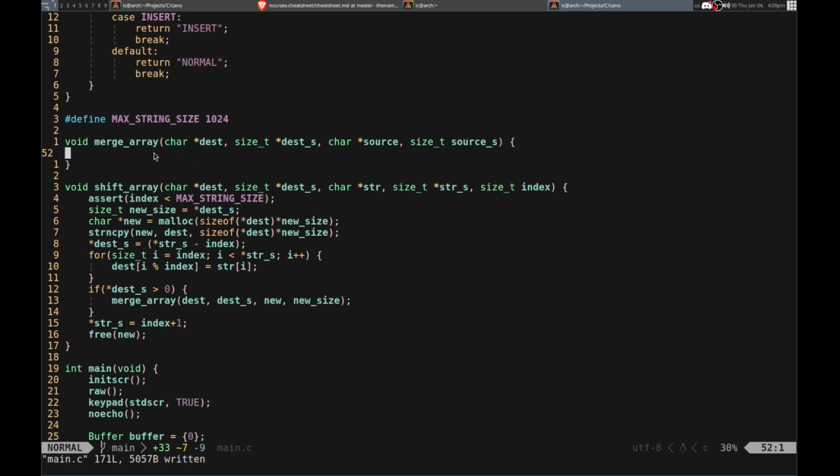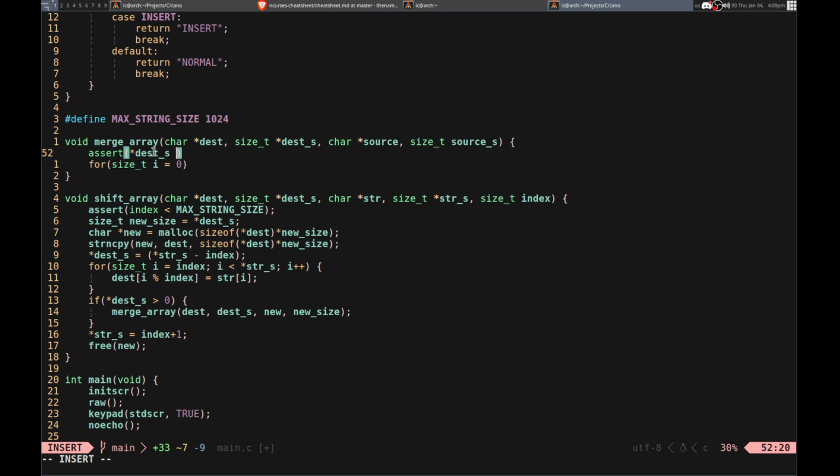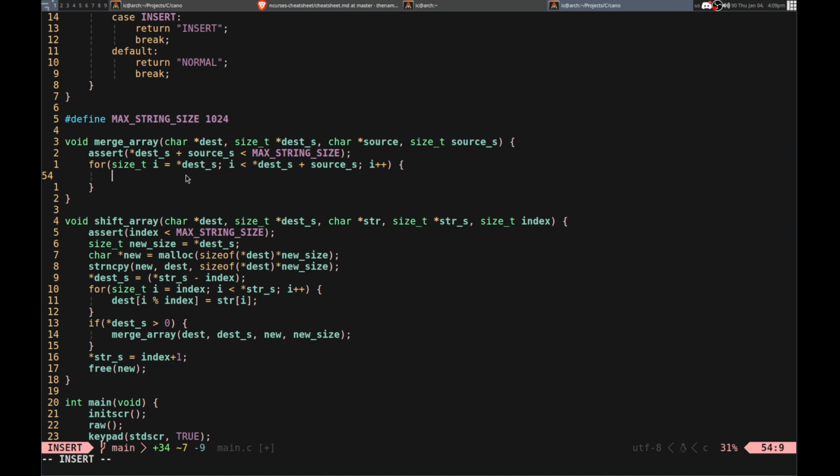And then I just need to iterate over it. So starting at 0, we don't really want to start at 0. So they're all going to be 1024, so I kind of need to assert that dest size plus source size is less than max string size. Just to make sure. So start at that. Let's start at dest size, while i is less than source size plus dest size. i plus plus, and I just want to set the dest i equal to source i. But it's not source i, it's source i mod source size. I think that's what it is. Maybe it's not that. Maybe I need to have a separate one. I don't know. I'll test it. And that's pretty much it, right?